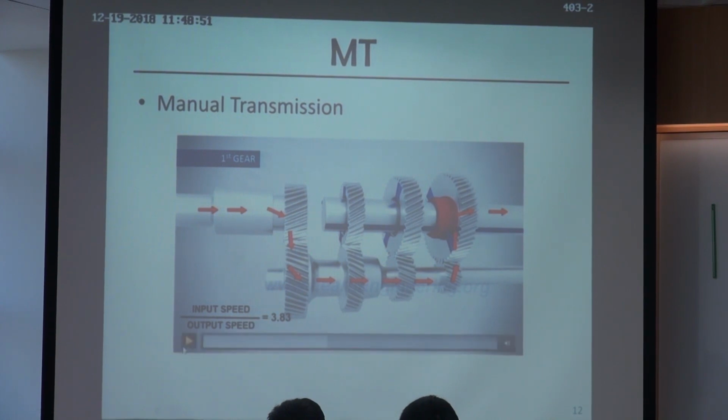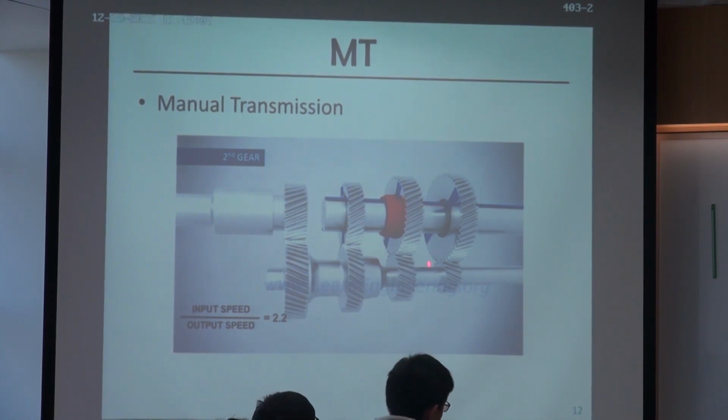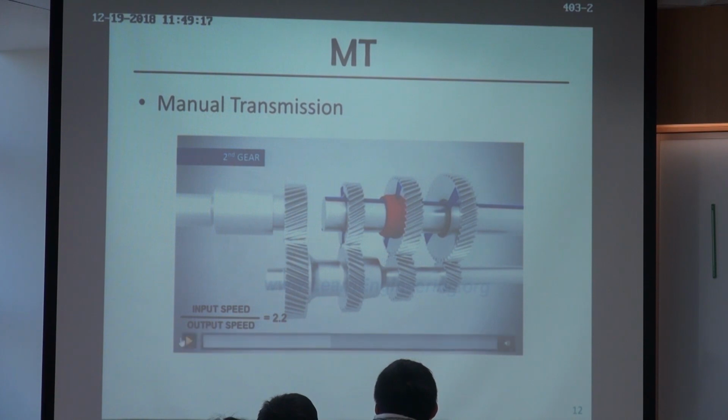But actually, right now they are not all working together. They use a clutch here. So the clutch can engage the gear to be fixed with the shaft or not. So although right now it looks like all of them are meshed together, not all of them are working now. Only this one.